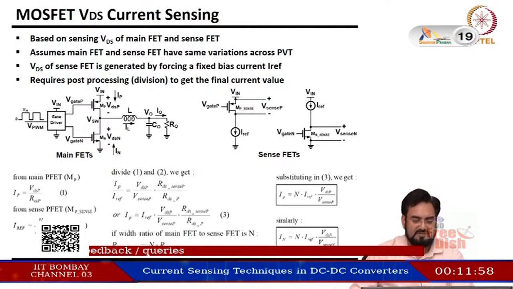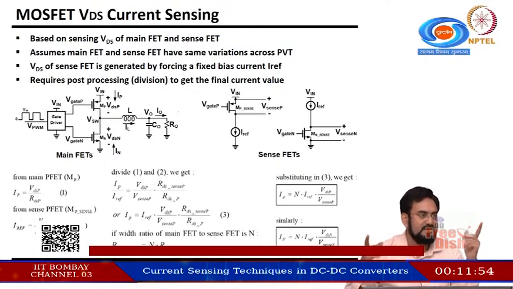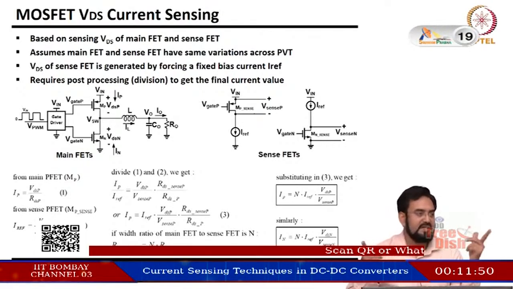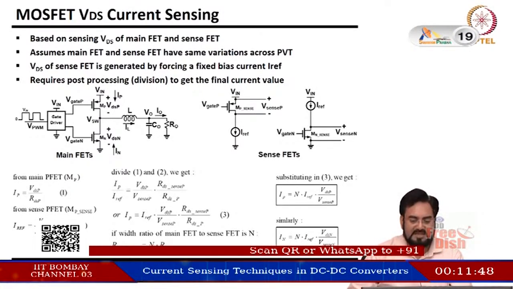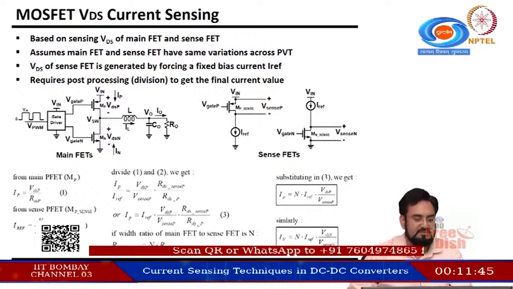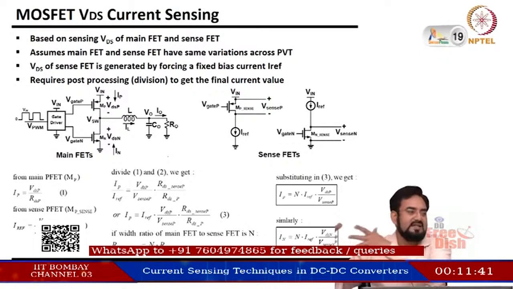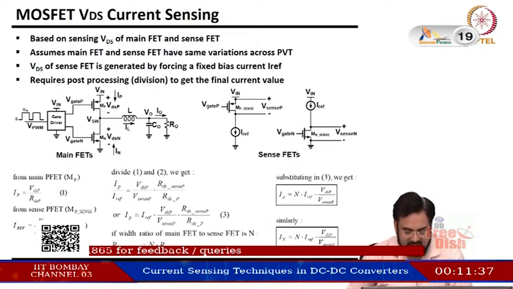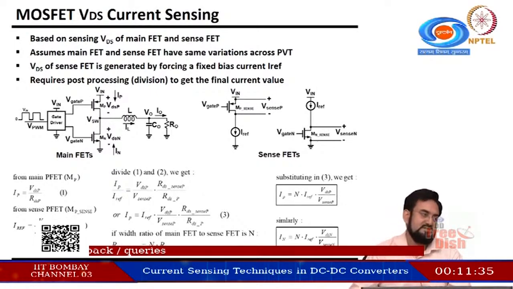Let's say, if your ADC is fast enough to basically convert this analog into digital within one PWM cycle. So in one PWM cycle you can measure this IREF, and in another PWM cycle you can measure this. So at least every alternate cycle you can get the peak current, okay. So with one ADC you can do it. Same thing you can do with the NMOS if you are looking for a valley current.